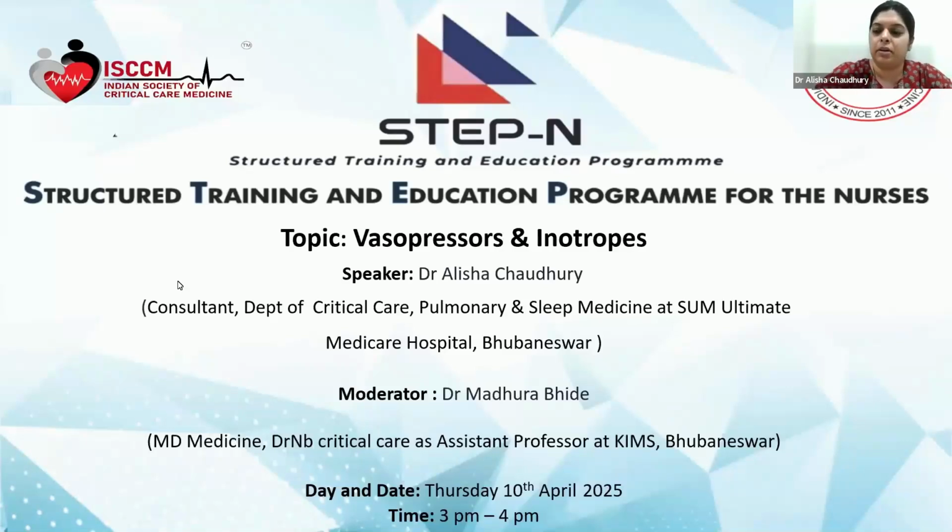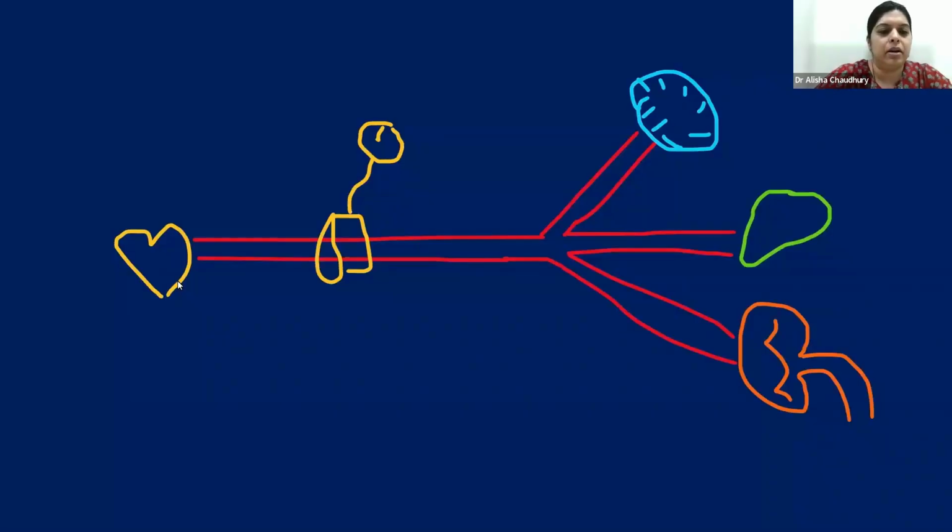So the first thing, always remember, our body has a great mechanism to make sure that it supplies blood to all the organs. So the heart pumps the blood, and these are the end organs. I hope you can see it properly. The top one is the brain, the second one is the liver, and the last one is the kidney. There are a lot of mechanisms happening in the body which make sure that the heart will pump blood properly, and all these three organs which I have mentioned and other organs, basically the end organs, are getting good blood supply and are perfused well.